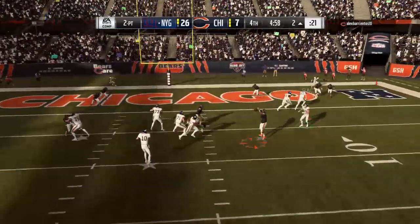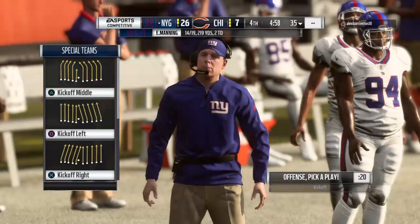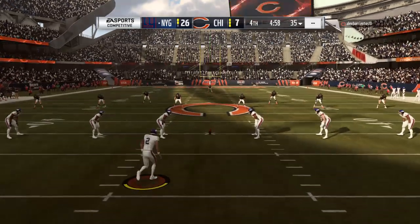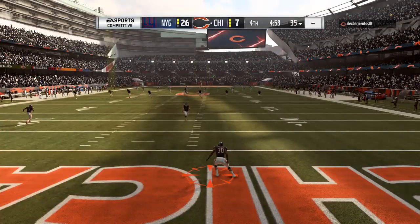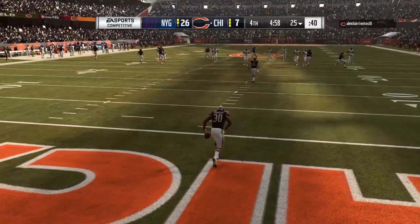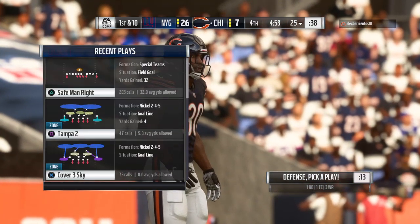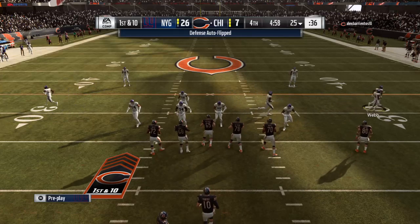Throwing now is Manning, and that's off the mark, incomplete. Protection was great. He had time to set up a campsite. But in the secondary, they were ready. I think that in most places on the field, if you have that much time to throw the ball, someone's going to shake free and you'll find an open receiver. But condensed near the goal line on a two-point conversion, there's not any extra field. So it kind of closes in on them, and that allows you to cover a little bit better.